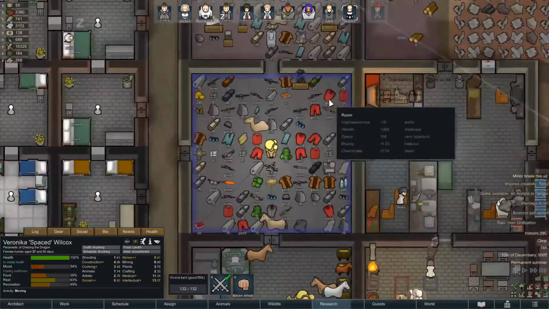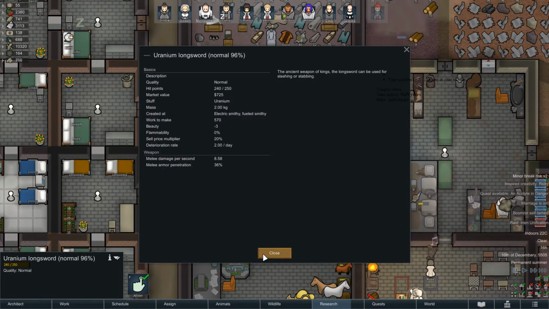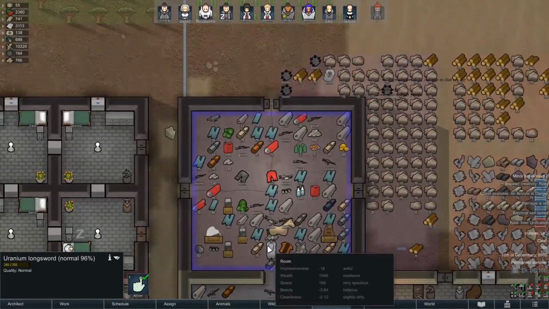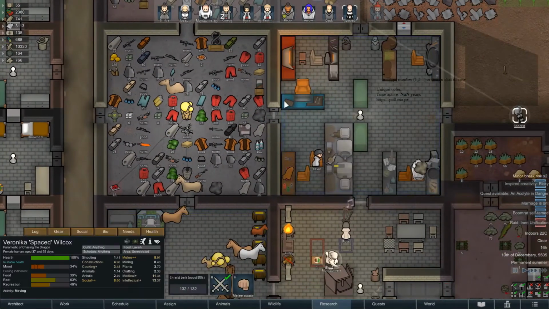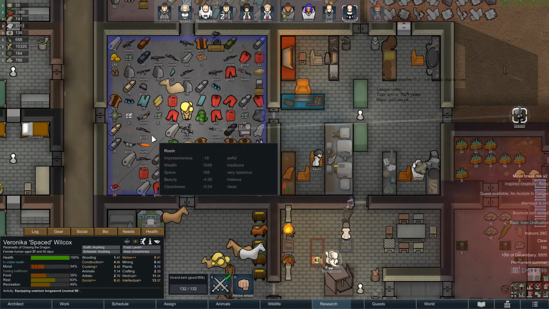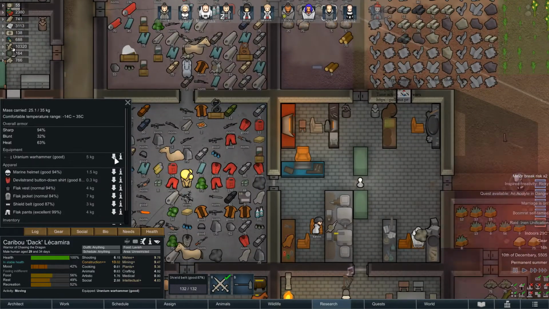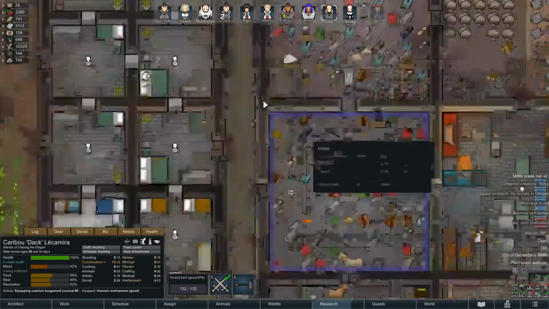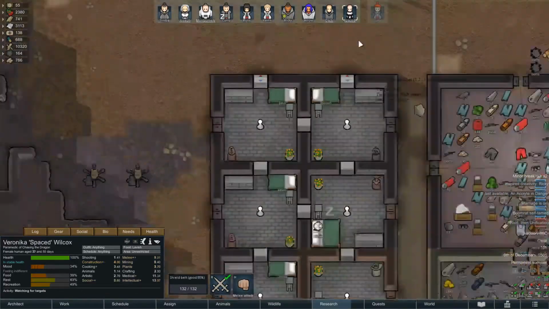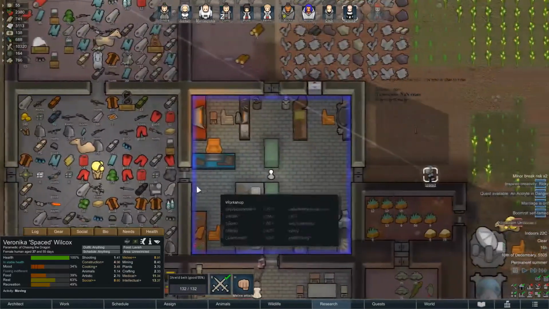Spaced doesn't have a weapon at the moment. Uranium longsword, 8.5. I think that's what you've been using. Dak, you have a uranium warhammer, which is 10.3. Yeah, we need to make Spaced a better weapon here. Let's have him. Whoops, nope. My bad. Dak, you go up here. Spaced, you grab the uranium longsword. Oops, let's do it. I forgot to press shift there.